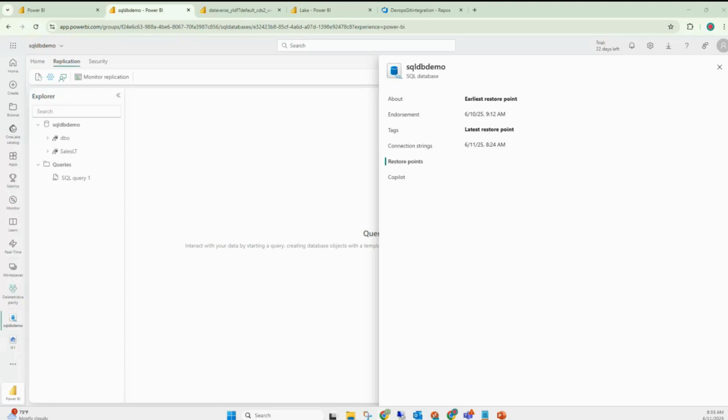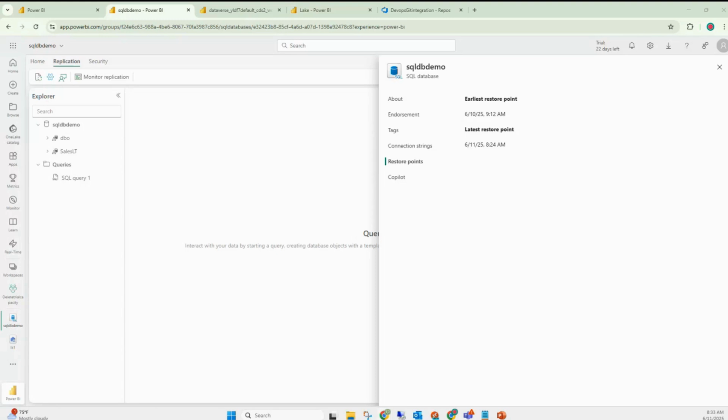But in case of the Fabric SQL database, the backups are created within some Azure storage for which we do not have access. So all the backups in the SQL database in Fabric are stored in some zone redundant Azure storage account. And we do not have direct access to that.